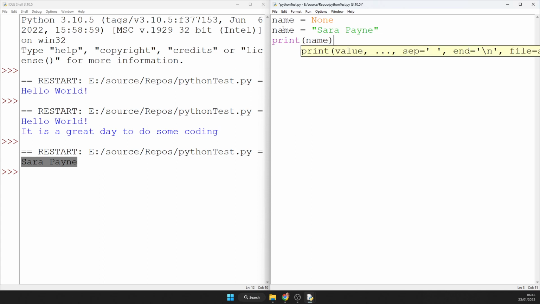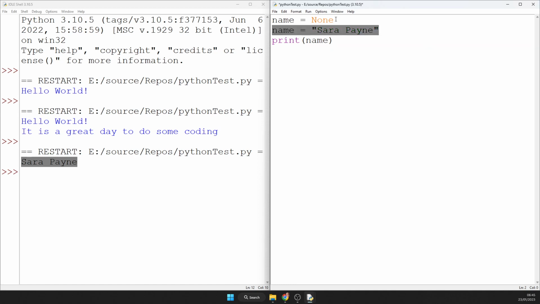It's exactly the same code. The only difference is in the first instance, this stage is all done in one. It just makes the code simpler to read, but the principle is exactly the same. You create the variable, you assign a value to it, and then you can use it.